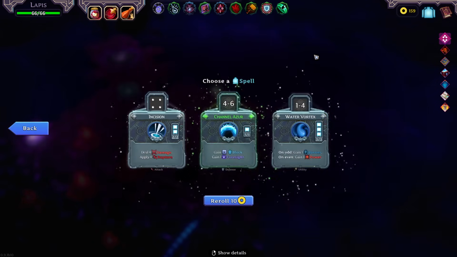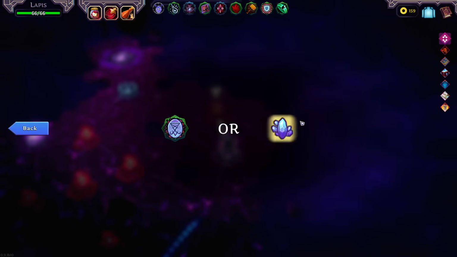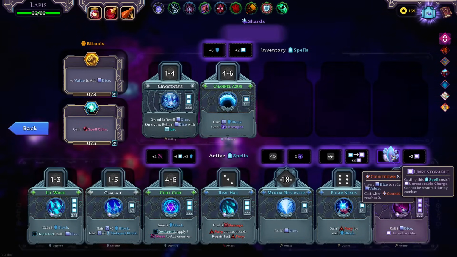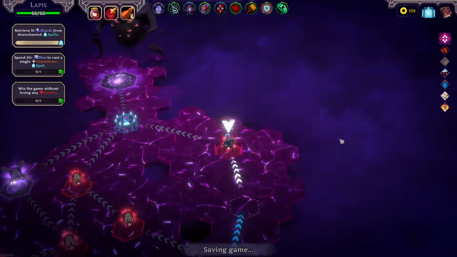Flowing Mana, no. Spell Channel is your... Sure. Demonic Seal. Each turn, gain Demonic Gift. Demonic Gift: when a die rolls X, apply 1 Rupture to all enemies. Not relevant. We'll take the Shard, put it in the Invoke Mana, as I said.